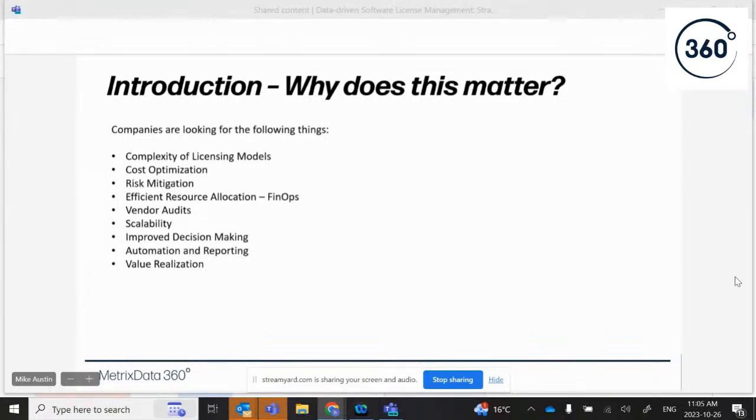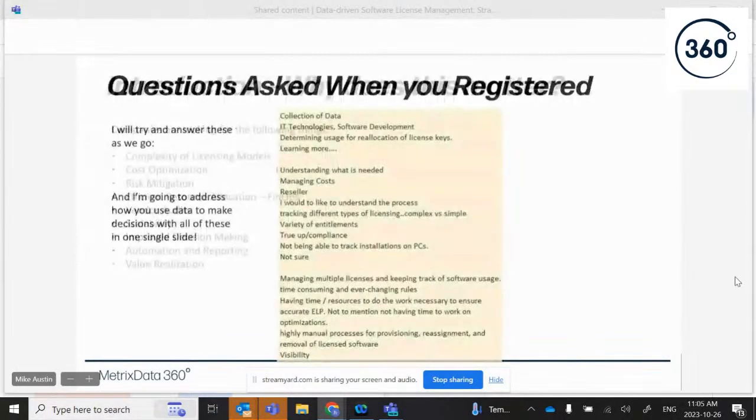We already talked about vendor audits, but one of the big things people are trying to do is get value realization, and value realization comes through improved decision making. So that means having data to make better decisions on software licensing. It comes from having the visibility to organize and do things differently, to purchase the right licenses, right down to not falling prey and victim to the bundles that these software vendors want you to subscribe to.